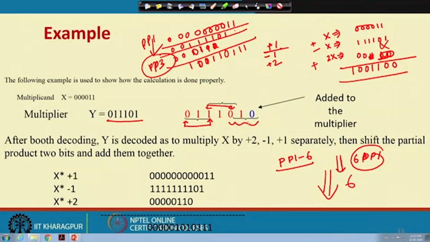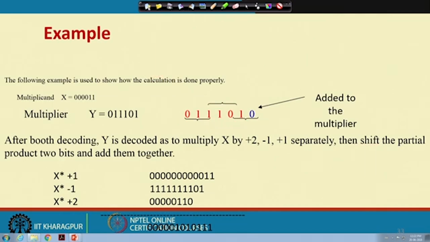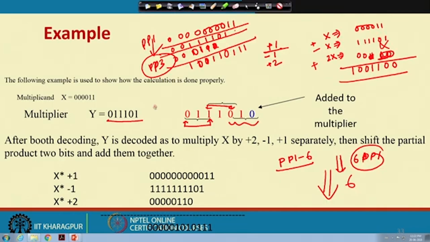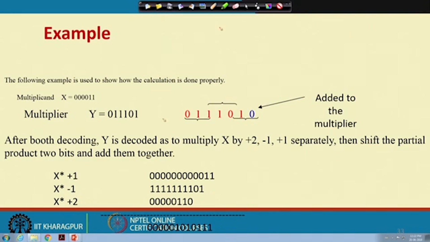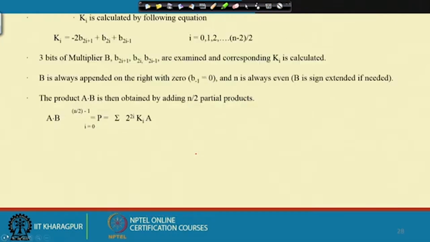So, here we are considering radix 4, that is why we are considering something like this. If you want to change the radix, at that time you can consider more bits, 4 bits you can consider, and where will be the change? There will be a change in this particular location. So, we will consider more on Booth's algorithm, and if I want to change the radix, what will happen, we will discuss that in the next class.